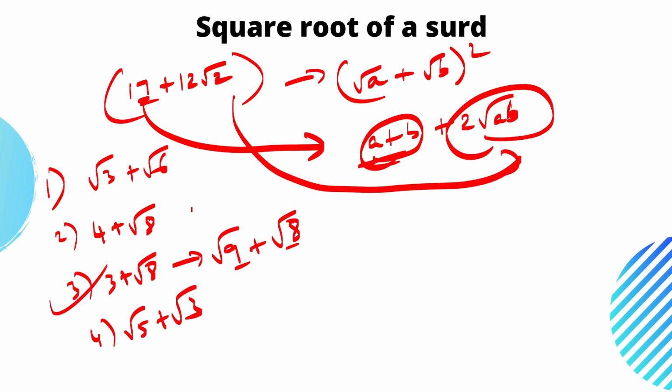Okay, let us take the second option. 4 can be written as root 16 plus root 8. Now 16 plus 8 is not equal to 17, so this is not the answer. Option 3 is the answer. Simply take the square root and compare. Obviously this is not a CAT level question. You can expect this in CMAT, TISSNET, in such kinds of questions. Obviously they will just ask you to compare or to arrange them in ascending or descending order. So this is how you find the square roots of any surd.